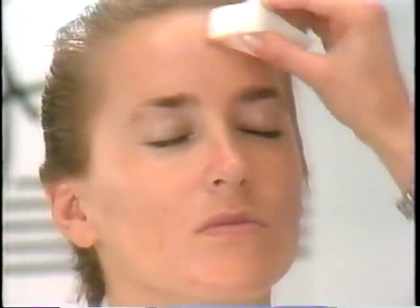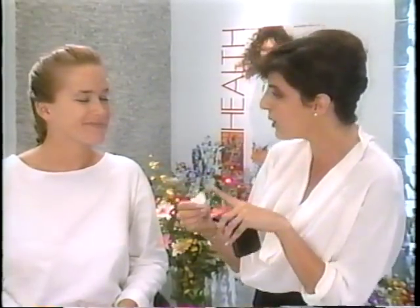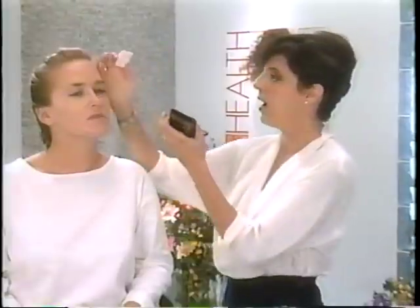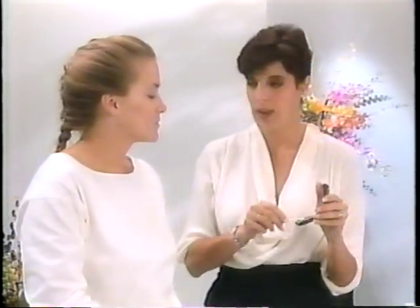A little bit of this goes a long way. Some women will take a lot of foundation — look at what's on my sponge, that's all the makeup I'm using. You don't want to go in and get a whole gob of it. Just get a little bit and blend. Always apply and blend. Make sure you get up into the hairline, but try not to create any orange hair around it — just blend it so you've got a nice, even, finished look. Know when to stop — another big mistake most women make is they just keep going and piling it on. For a particular blemish, you can take a Q-tip and your foundation and just spot over it.